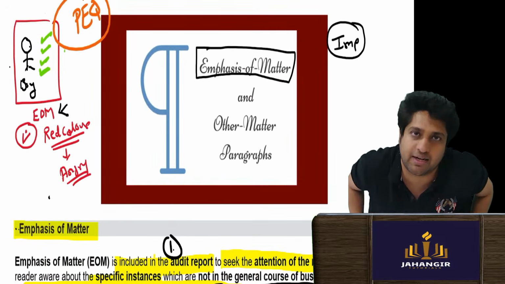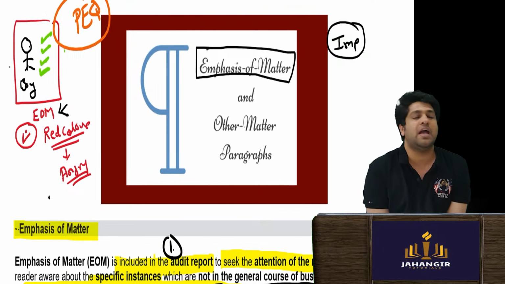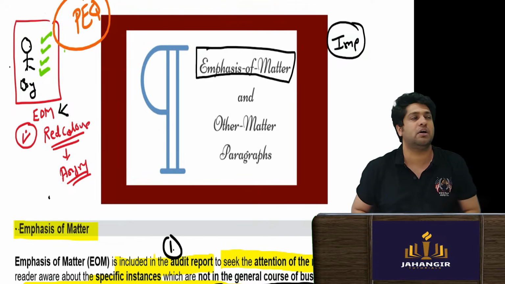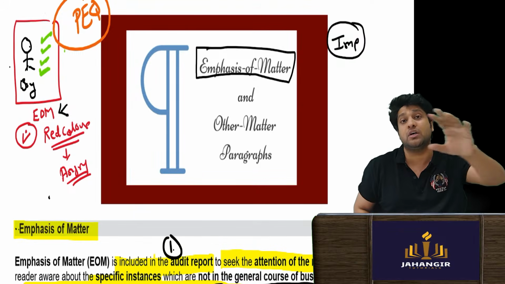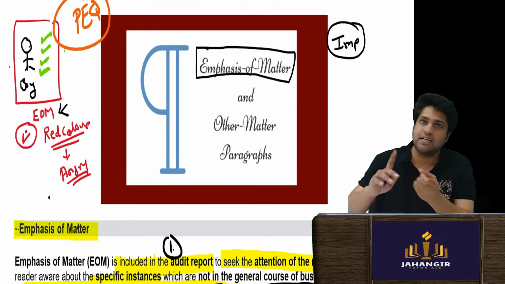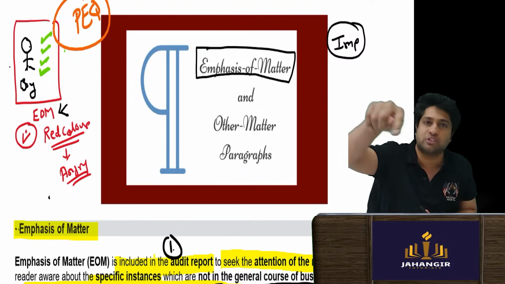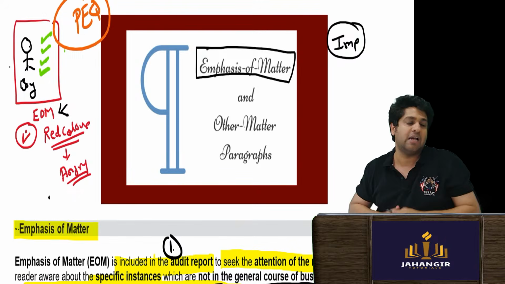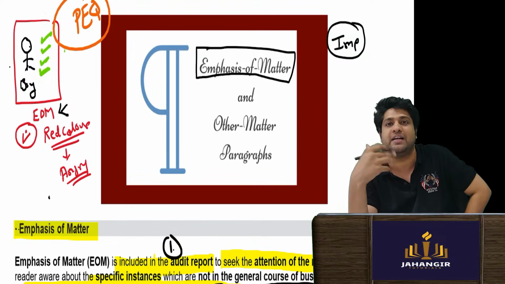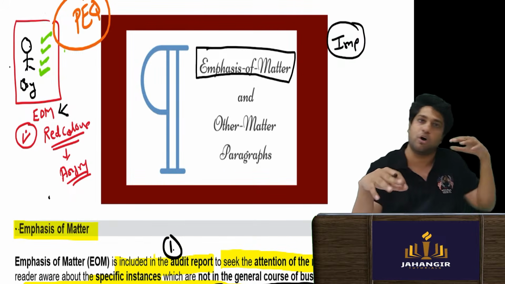Now coming to another aspect which has been a past exam question also and is very important. Emphasis of matter. Emphasis of matter is a fact on which the auditor wants the reader to focus. It is not that I am telling anything bad or good. I am just telling that you have to see this is something important happening, and it starts with emphasis of matter. So emphasis of matter is basically when the auditor wants the attention of the reader on certain things which could be positive or negative.